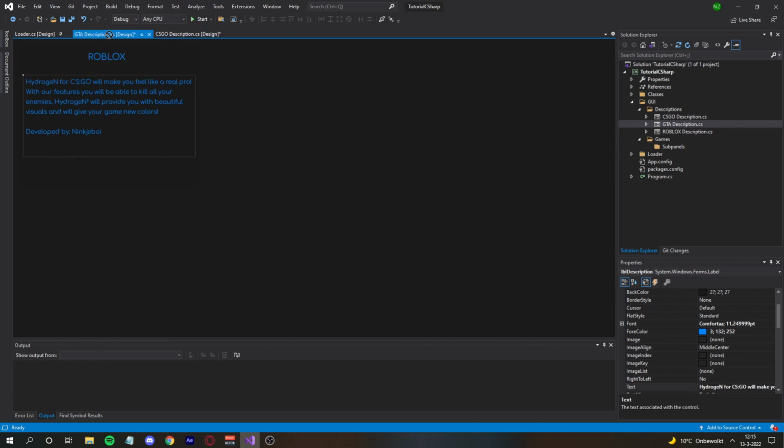And you want to put a description on the same location here. So if you select both, you can see that it's moving down when I switch between these. So when I click GTA description, it's going down. And when I click CSGO description, it's going up, if you see this line. So I want to move this one a little bit more up. And as you can see now, if I switch between these pages, the block is staying on the same position. So it means it's perfectly aligned.